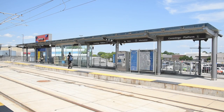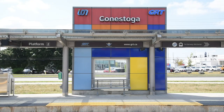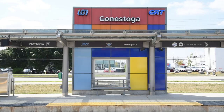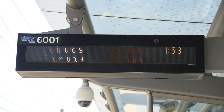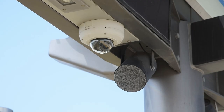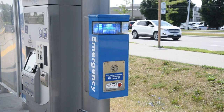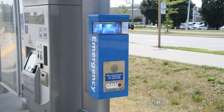All ION station platforms have a similar layout. You'll see a colorful anchor wall and a shelter in the middle of the platform. Each ION station has a display screen and audio announcements informing you when the next train will arrive. Each ION train, ION platform, and all GRT buses have cameras to record activity for the safety of all customers. There is a blue emergency call box at each ION station — in the event of an emergency, press the button on the box and speak to a representative for assistance.